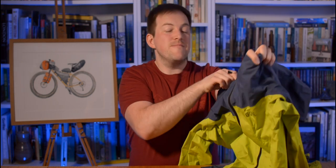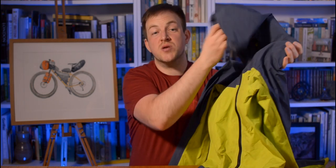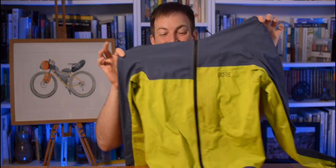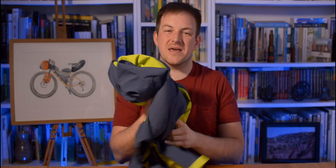This has a protective outer layer on top of the Gore-Tex membrane, but it's still as breathable, still as comfortable, and has a hood. Genuinely, when I'm wearing a backpack or my bike on my back, you'll find me in this jacket. And if I know it's going to be wet all week, it's a bit more comfortable, a bit more solid, and you feel a bit more cozy inside it.